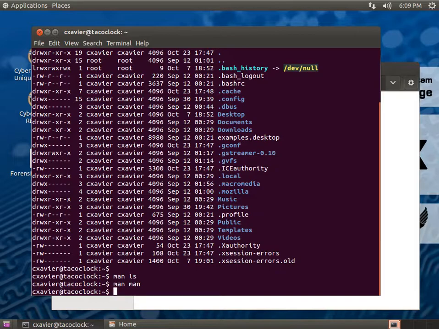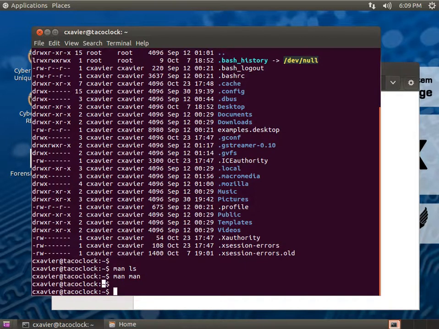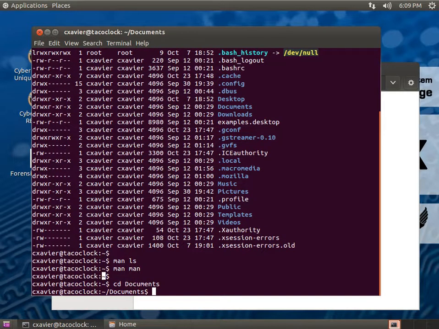So let's do something else here. I told you that this tilde right here represents the current working directory. Well, to get around in the directories from the command line, use the cd command. So we're going to go to cd, or let's go to documents. Now you see it shows that it's tilde/documents. The slash means a different layer in the hierarchy of the directories.